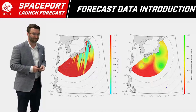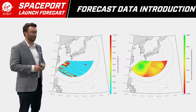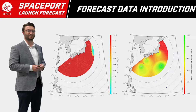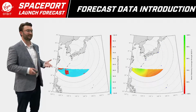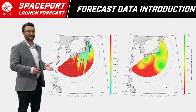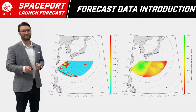for Launcher 1. Likewise, on the far right, you see the evolving green, yellow, and red coverage for telemetry, where release in the vicinity of various JAXA telemetry sites is predicted via the tool and shows us where best to release a mission based on inclination access, E sub C coverage, as well as telemetry coverage.